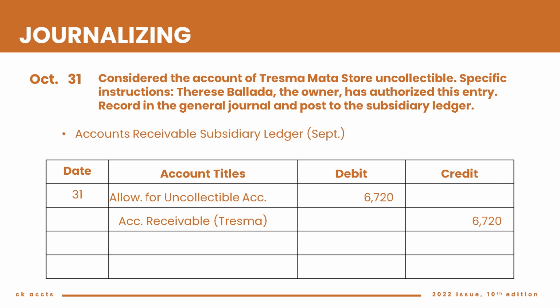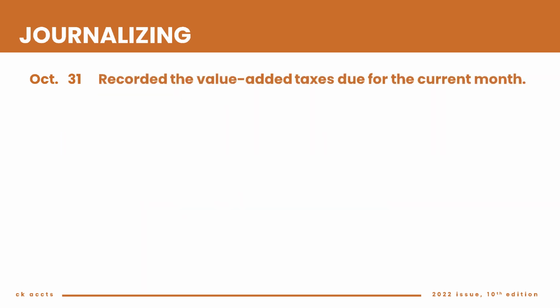And ang naging journal entry natin dito ay debit allowance for uncollectible accounts na 6,720 and credit accounts receivable na 6,720. So, ganyan siya yung naging journal entry natin and it is also from our private tutorial video. So, nandun na yung explanation. You just have to access for it. Okay? So, kung makikita nyo, yan lang din yung journal entry na ilalagay natin sa general journal kasi wala namang sales-related account. Okay? You don't have to compute for the output tax.